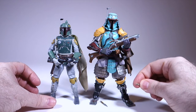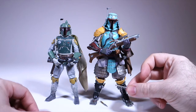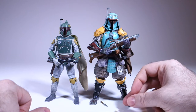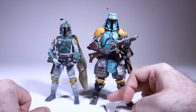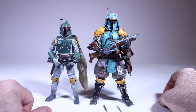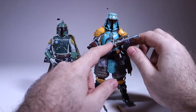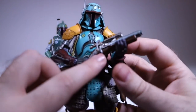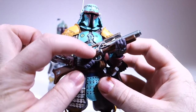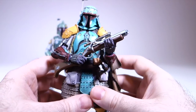These little daggers look cool when he's posed, but you do have to be careful. They add a lot of detail, but they also add some — I don't know if I want to say fragility — because I don't know if they're going to break, but they definitely can come loose. Speaking of fragility, the striker on the rifle is a separate piece — that's really cool about it, but you have to be careful that it doesn't break. Similarly with the rangefinder.